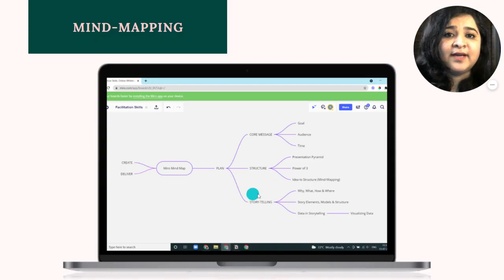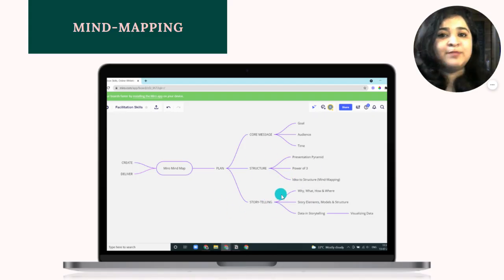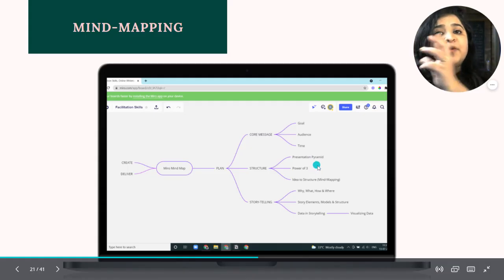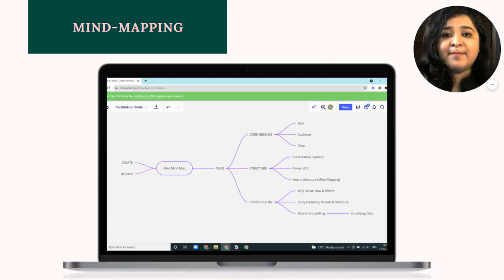Mind mapping is very flexible, and it is easy for you to move things around, instead of a basic bulleted list. You can do this on a piece of paper as well, or you can do this using the tool, sharing the link with this video. Definitely take a look at this, and this is how you go from an idea to a mind map or a structure, which is then going to be amazing for you to create the right kind of impact.